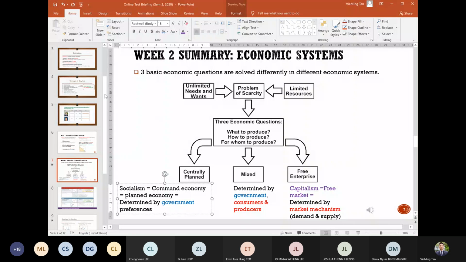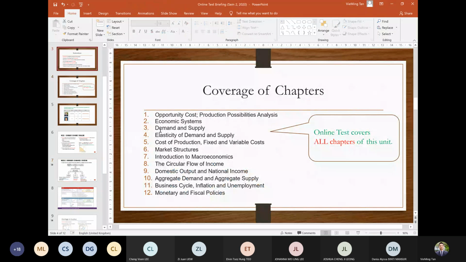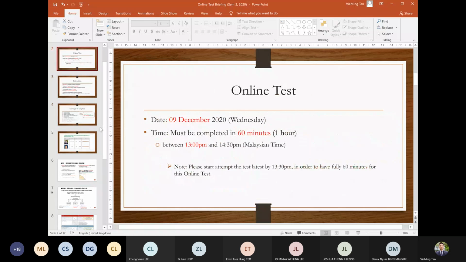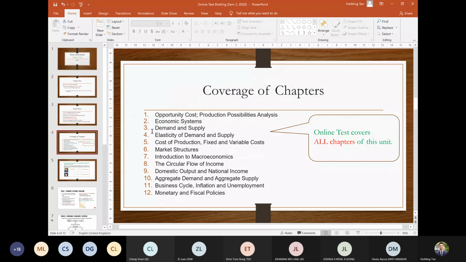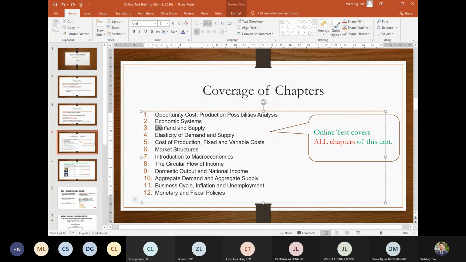Okay, so this is chapter number 2. Chapter number 3, you must know the demand and supply. For demand, you must know the law of demand, right? What is the law of demand? What is the belief from the law of demand? The law of demand believes that there is a negative relationship between what and what? Can you recall? Quantity demanded and price are negatively related. Yes, correct. So there is a negative relationship between quantity demanded and product price. This is the belief from the law of demand.